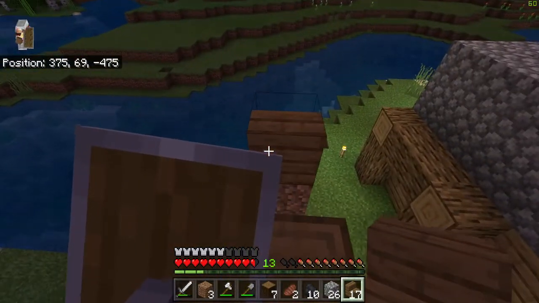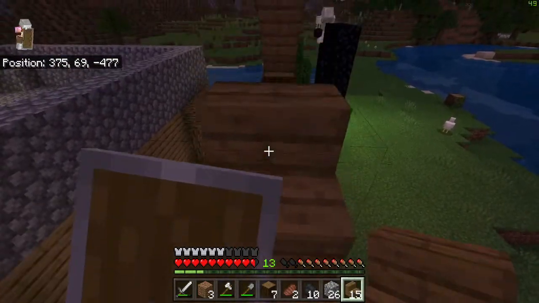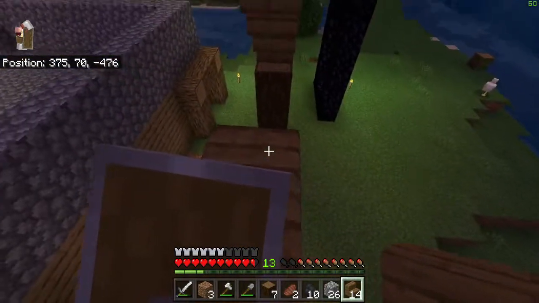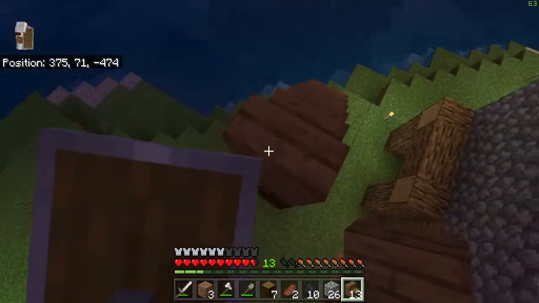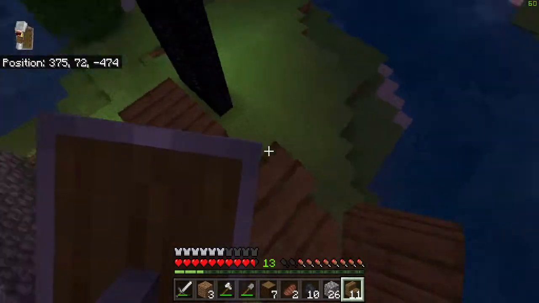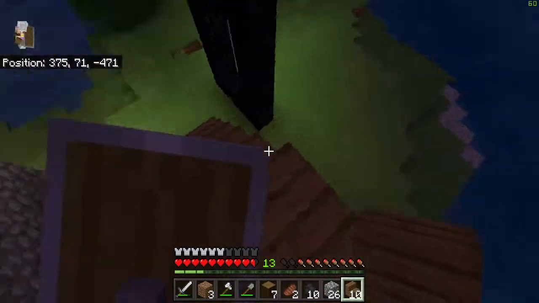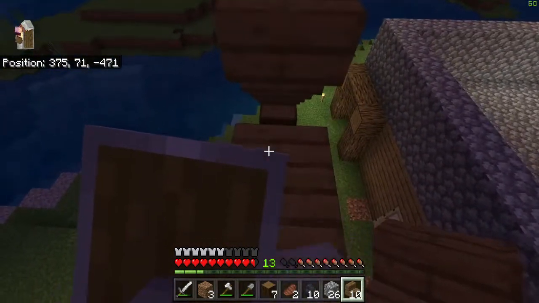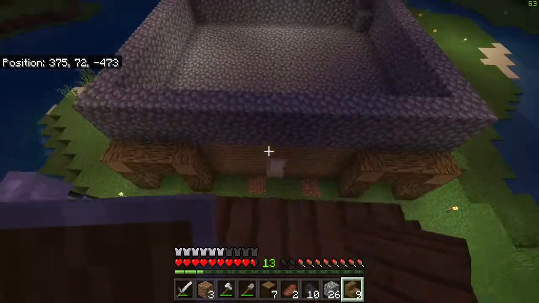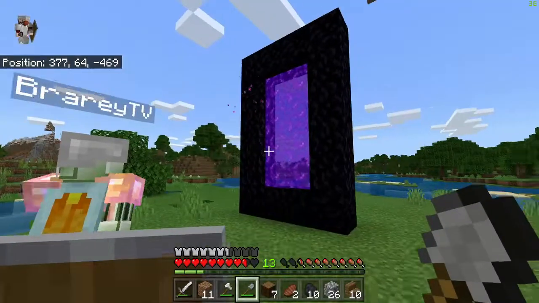So yeah, I'm struggling with this roof line a little bit. I'm kind of really bad at building, but I'm working on it. So we're going to get this roof line in place, and Bradley's up on top of the portal. He's about to light it, and I do agree to end up going in. So we're going to go into the nether, and we are going to check it out. We'll see you in there.